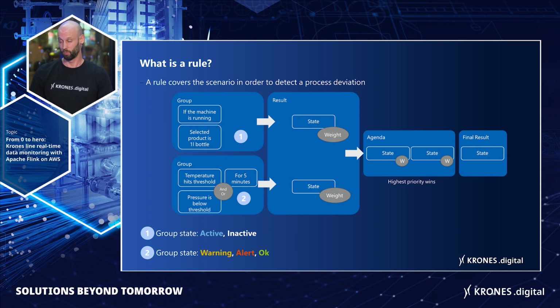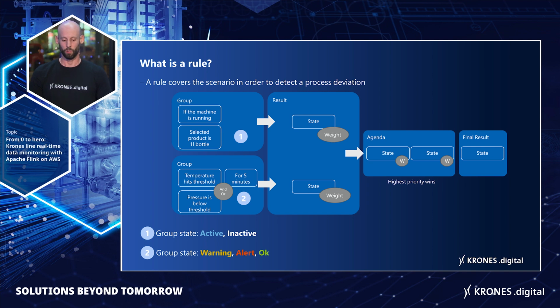And then there's another group that says, well, if the machine is running or some other state I want to configure, there are also temperature sensors, pressure sensors, and all kinds of stuff that has to be sending data for at least 5 minutes, and there are a lot of different concerns. We also want to combine them logically. That means if a temperature is above a threshold or something else, or we want to combine it with it, to give a user more flexibility, because sometimes data is not that easy to interpret, and you need some handling to overcome data hiccups and stuff like that.